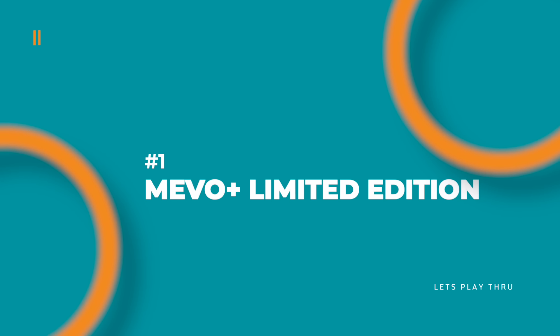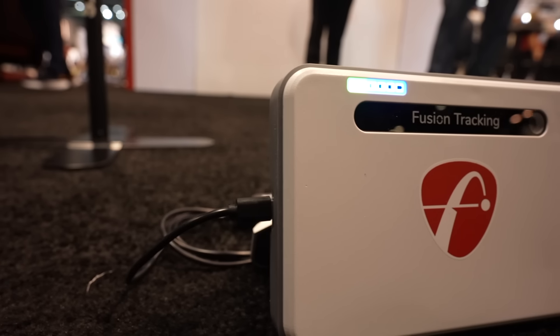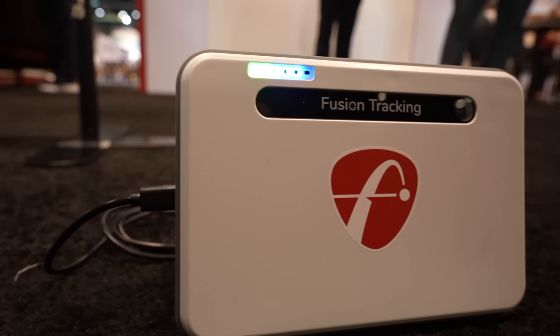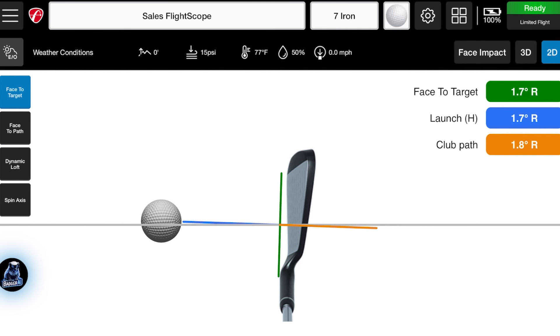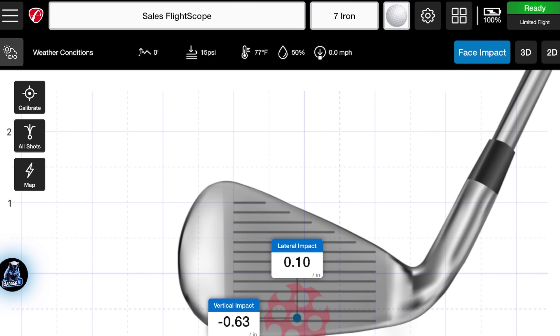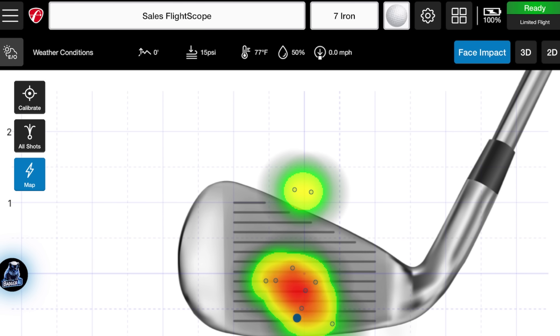I'm excited for your third pick — what's that going to be? My third pick is the Flightscope Mevo Plus Limited Edition. I've reviewed a bunch of launch monitors, and one of my all-time favorites continues to be the Mevo Plus — it hits that sweet spot between portability, price, features, and there's no subscription, which is huge. Some people have complained about the à la carte pricing. If you want the full suite of features, all the club data, and impact detection, you have to pay extra for the pro package, with an impact detection package on top of that.